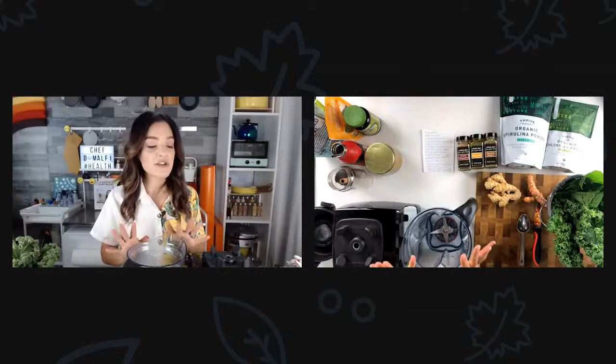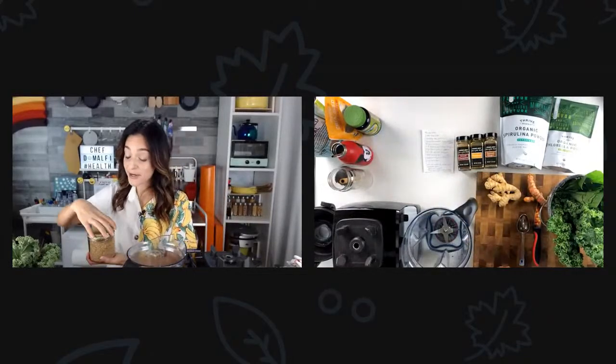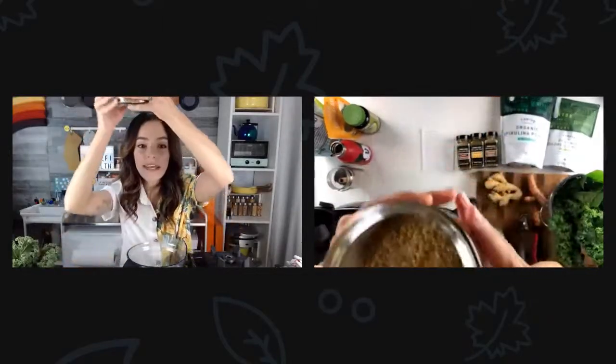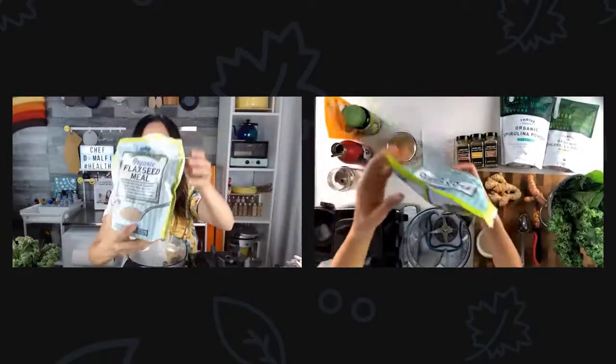All right, the next thing you need is some extra potent, delicious superfood. We can't make a green smoothie without having superfoods in it. Today, I'm going to use golden flaxseed. These are really great. Now, here's what a golden flaxseed looks like. I'm going to show you right up at the cam. It's wonderful. These are so great and delicious. You can get them whole, or you can actually get them in a meal or a powdered form.